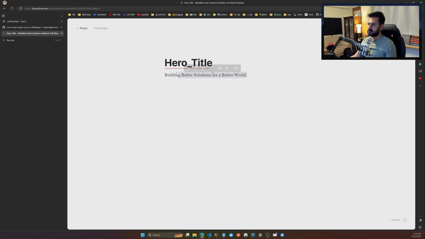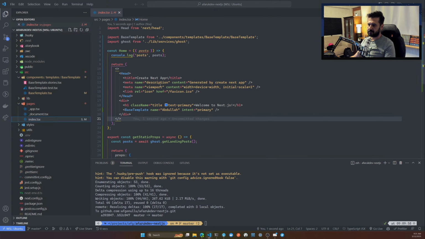I will fetch it using the title as a key and place it in my hero section component. So when I update this, it will be automatically updated. The thing we write here will be a dynamic variable. Does it make sense? I think it makes sense.